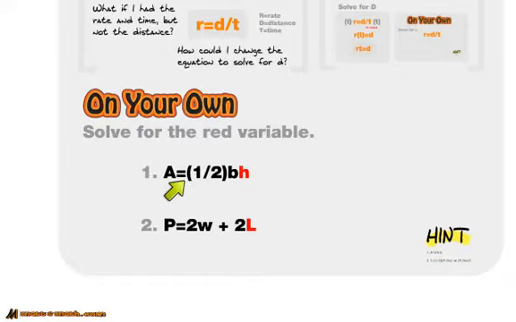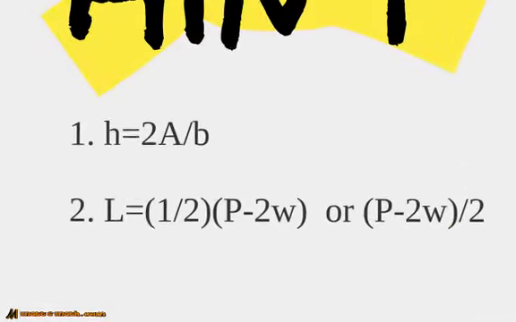Well, if you've got a half here, don't forget to get rid of a half, you can multiply by 2. And don't forget, you've got to go in a certain order here as well. If you move the 2w over, that's minus 2w, and then you've got a 2 left over, so you can divide by 2. Well, here's a couple different ways that you can look at it. Here they are.